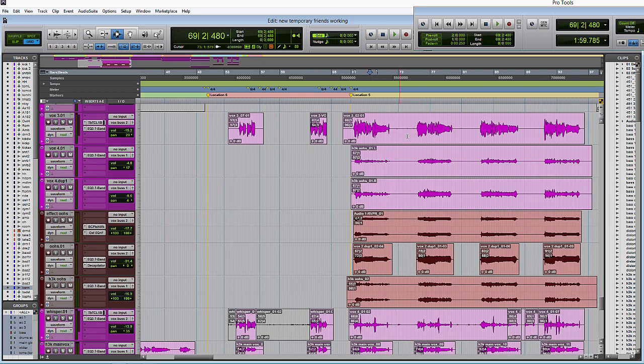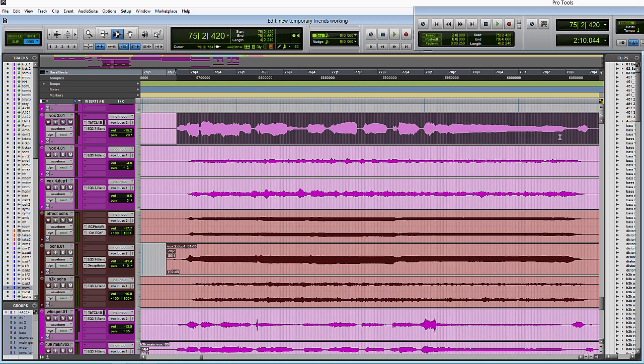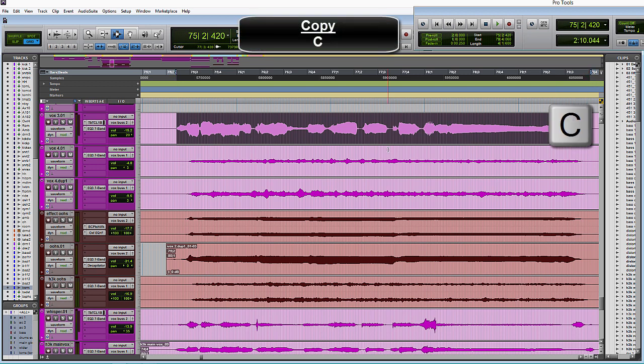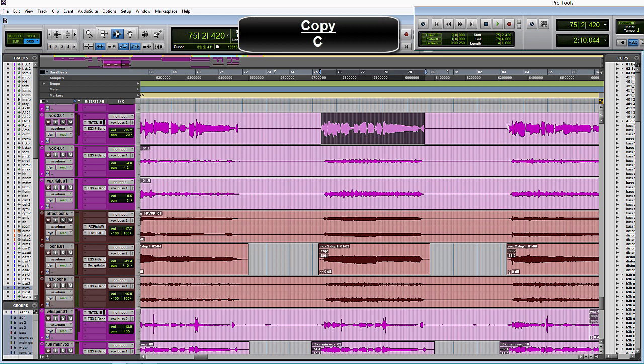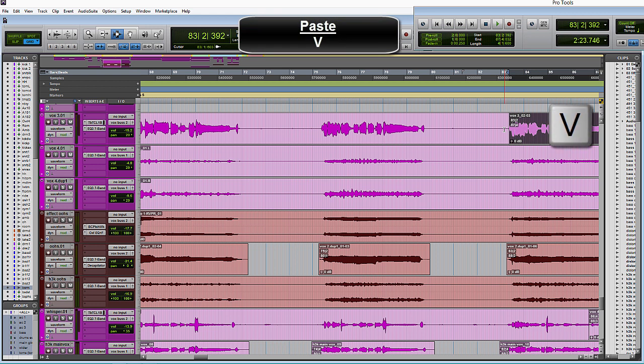Another nice feature is that many of our basic keyboard functions hold true here, where you just don't have to hold down the modifier key to get the shortcut to work. Such as copy and paste. So select the region you want. Instead of hitting Control C, you can just hit C and it's copied. Now scroll to where we want to paste it to, and instead of hitting Control V, you would just hit V.